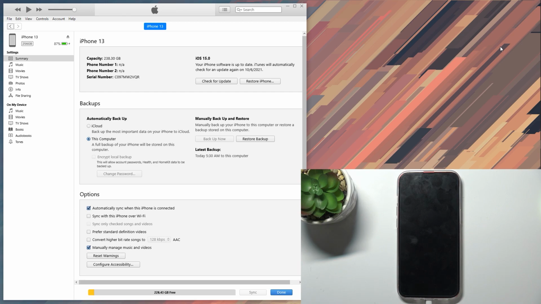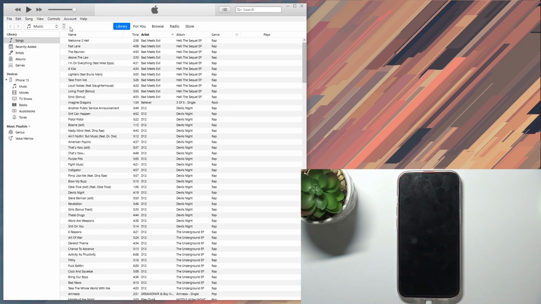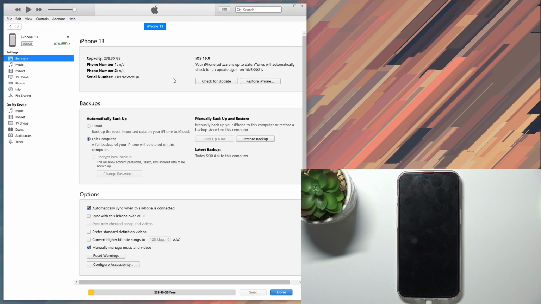So if you're using Windows like I am, you'll need to also download iTunes, and if you're using a Mac, simply open up your Finder. And once you plug in your device, your phone should pop up somewhere in the side panel of the Finder. Click on it and you should see a page like this. Now, if you're using iTunes, when you connect your device, it will show up right here as this tiny little icon, and when you click on it, you'll then just see it.